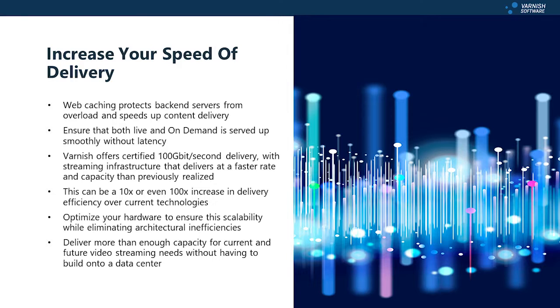So you have an origin server where your VOD is generated and where your live fragments are generated as well. And then you want to serve your end user directly from your cache. So this is what we do every day, but we decided to squeeze this even further. Because, as I said, bandwidth is the real bottleneck. And if we have a 100 gigabit Ethernet card, we want to use it all.